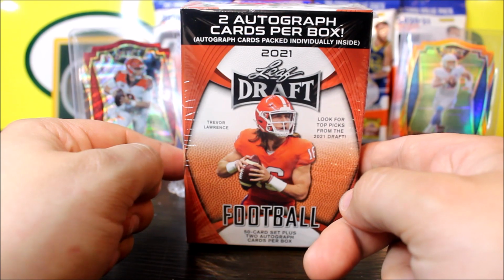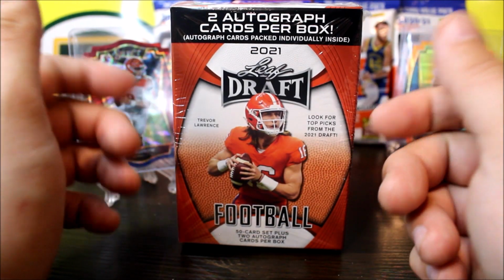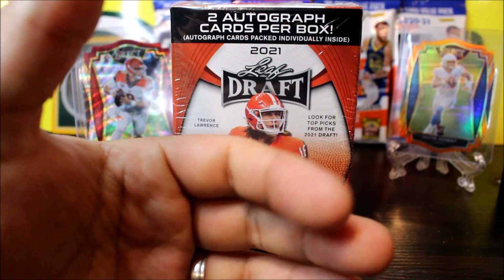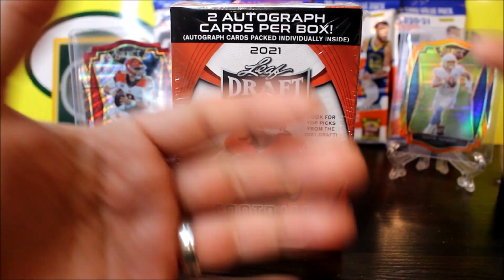This is the new rookie class, with Trevor Lawrence, Trey Lance. What other rookies were there? Mac Jones. I'm missing one of the quarterbacks. Why am I blanking on the quarterback? Zach Wilson, one of my favorites.